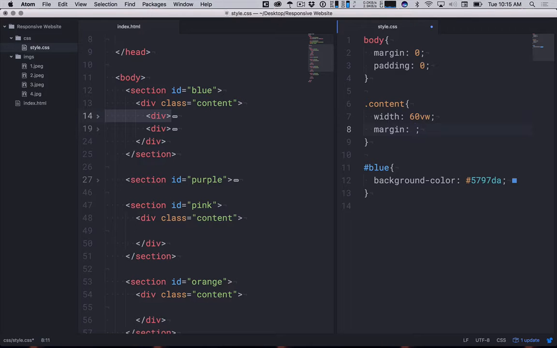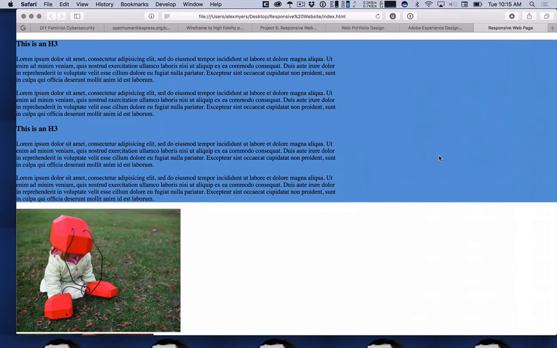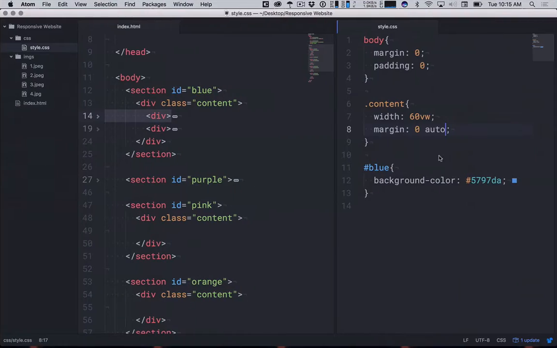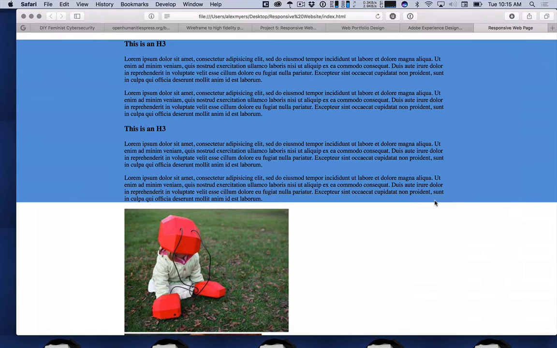So we're going to break it into 2 groups, a vertical group and a horizontal group. We want our vertical group to be 0, so no margin on the top and the bottom. We want our horizontal group, our left and our right, to be figured out automatically, so we type in auto. It takes the remainder, that 40%, splits it in half, and applies it equally to both sides. Cool? Save it, come back, and it moves it to the middle. It's magic.